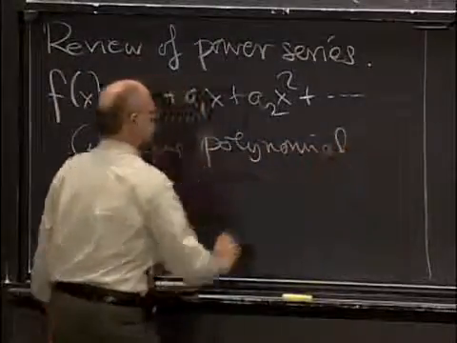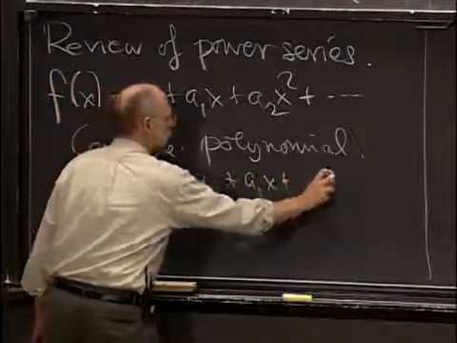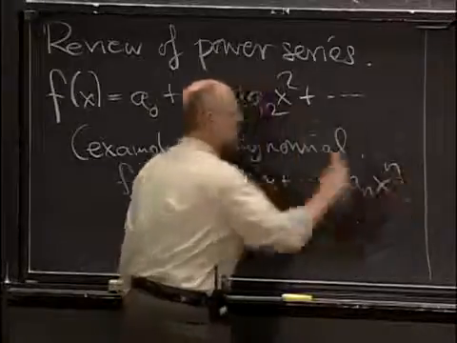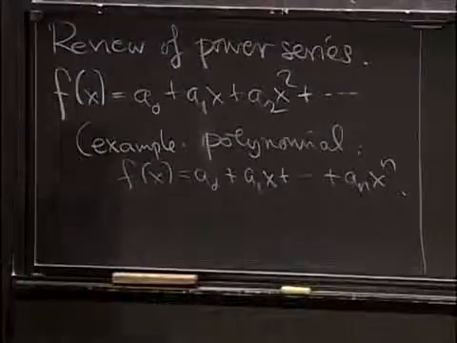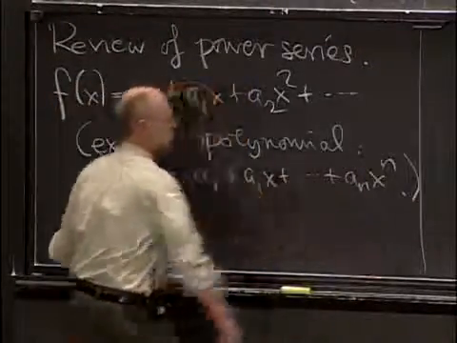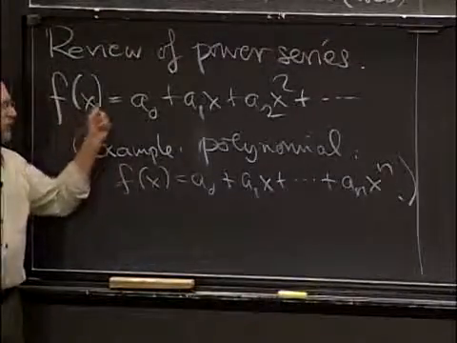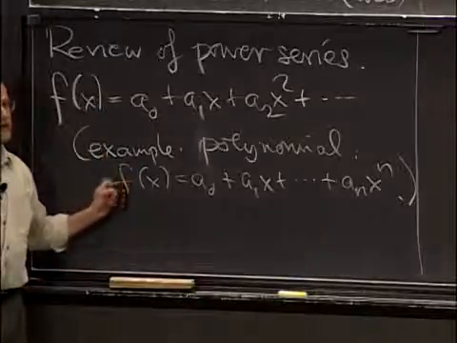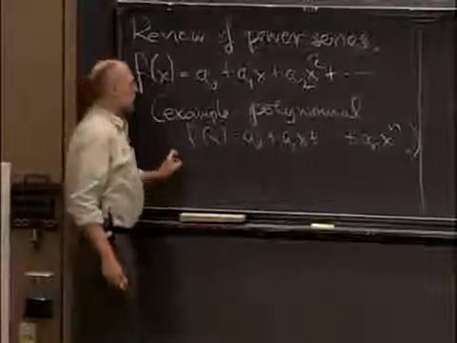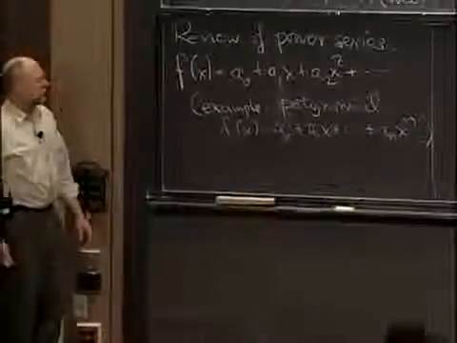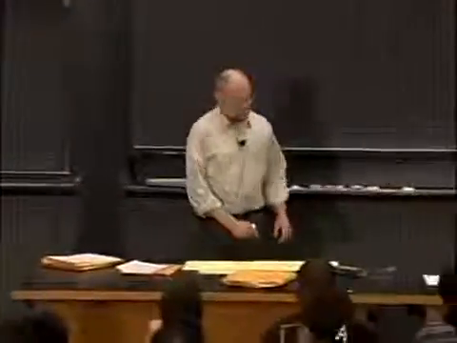Not to be forgotten, one type of power series is one which goes on for a finite number of terms and then ends, so that all the higher a sub i's are all 0. This is a perfectly good example of a power series. It's a very special kind of power series. And part of what I want to tell you today is that power series behave almost exactly like polynomials. There's just one thing that you have to be careful about when you're using power series that isn't a concern for polynomials, and I'll show you what that is in a minute. So you should think of them as generalized polynomials.